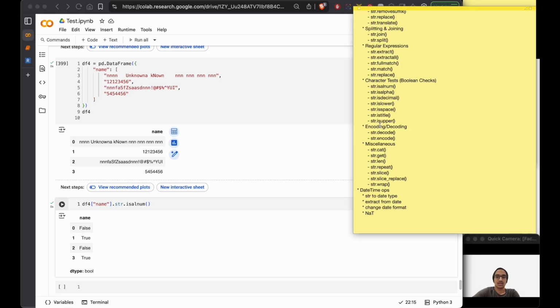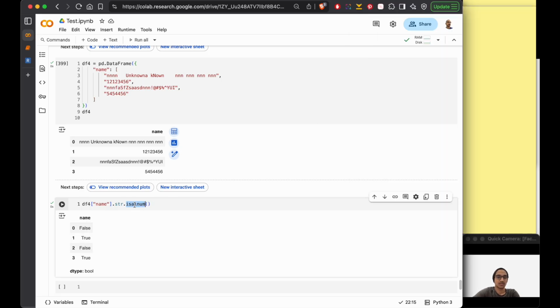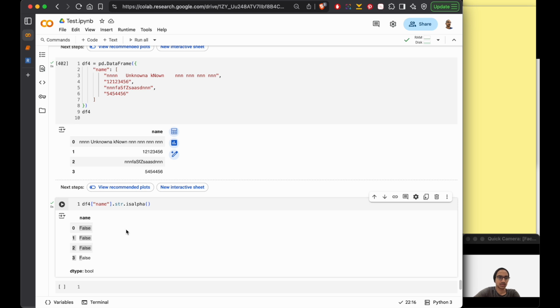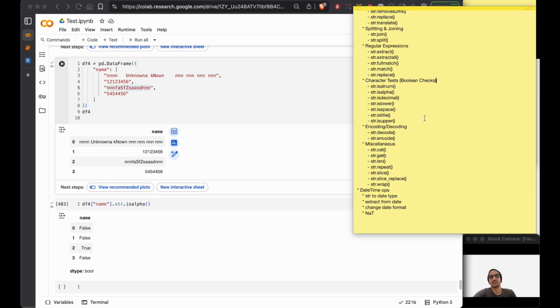So that is alphanumeric. Now if I check is alpha, it just checks for alphabets alone. All of them are false because again there are spaces. Spaces are not considered part of just alphanumeric or just alphabets. So if I run this, it became true because this is only composed of alphabets.